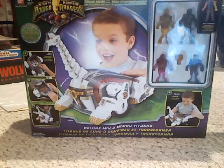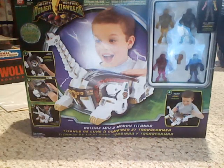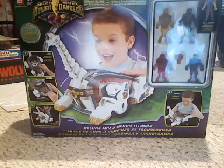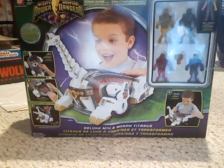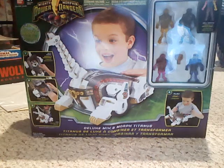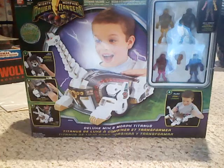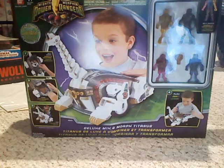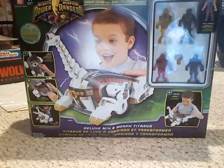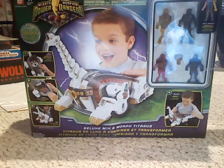Now, since I brought up the Dragon Zord, let me just say, people have been saying for the past couple of months that Saban canceled the idea for the new 2011 Dragon Zord because he bought back the rights. First of all, it doesn't matter if he or Disney were still making the products. The point is, Bandai is a completely different company, and they are in no way controlled by either Disney or Saban. Saban makes their own TV shows. Disney does the same thing. Bandai just makes and sells the toys. That's all they do. Saban and Disney have in no way any power over Bandai to make certain toys.